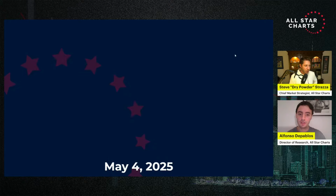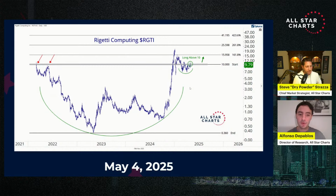Nice base breakout. Here is Rigetti, one of our favorite trades this year. We got long around 10, on this hard retest of this polarity level. This is one of my favorite chart setups of all time, against those old highs, coiled up, ready to go. You drop a VWAP there. What happened after this? We got long and made four.